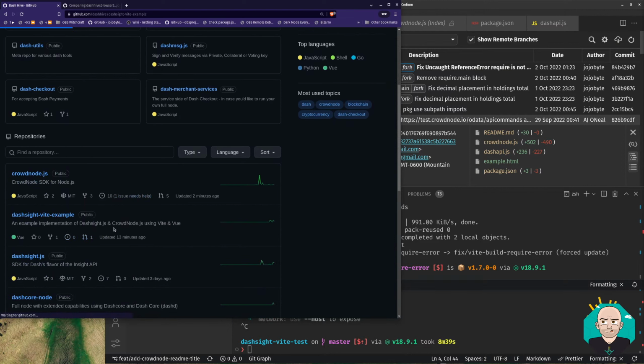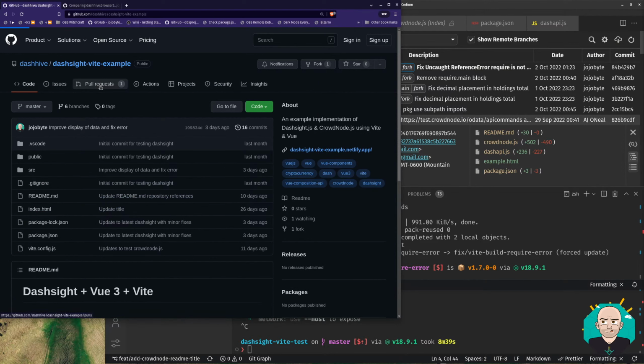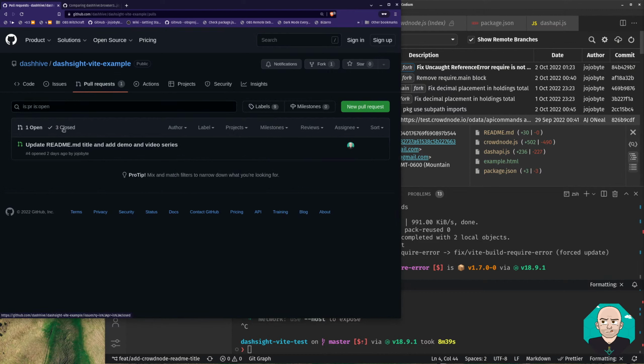Let's see if I've got all the PRs that I need in the DashSight Vite example. I've got one open for the README. That's not all the changes I've made, so it probably would make sense to get the other ones queued up. So let's see. Let's view all the branches. So I've just got one branch here. Oh, wait.